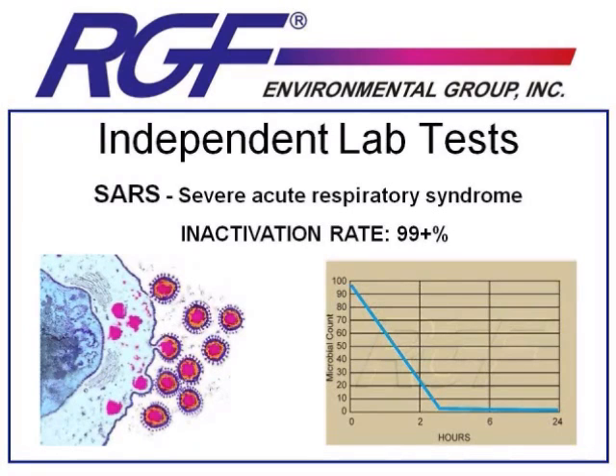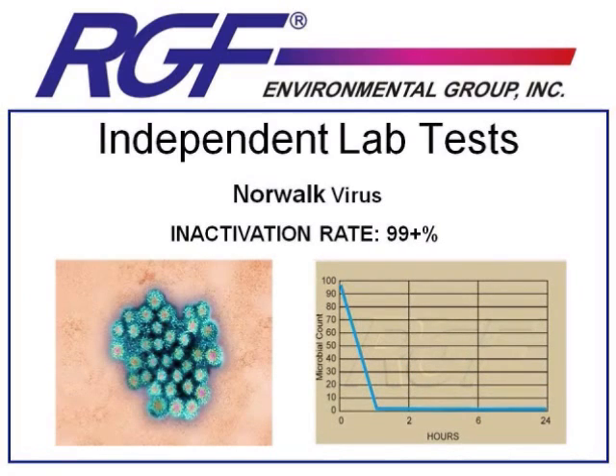The next result is our testing on Norwalk virus, more commonly known as the cruise ship virus, which accounts for over half of the stomach flus in America. A cruise ship with 1,200 people on board — somebody would sneeze and hold a railing going up to the dining hall. The next 900 people who walked by and touched that railing would pick up the virus and probably ingest it over dinner, thus becoming sick. This was a major PR blow to the cruise ship industry. After every Norwalk virus infection, they had to wipe down all surfaces on the entire ship with bleach or other antimicrobial chemicals.